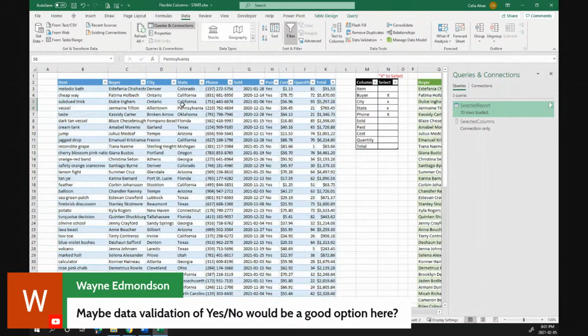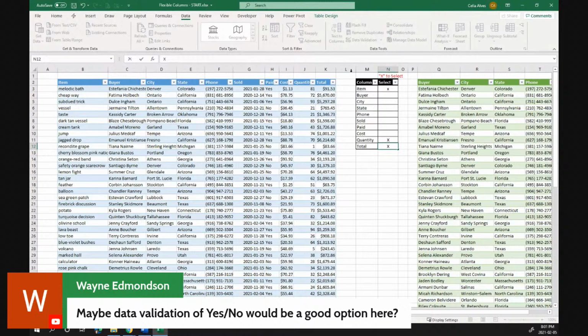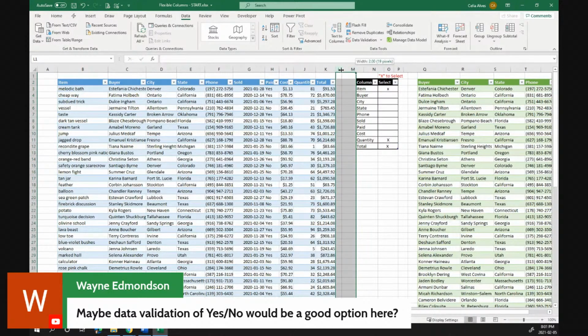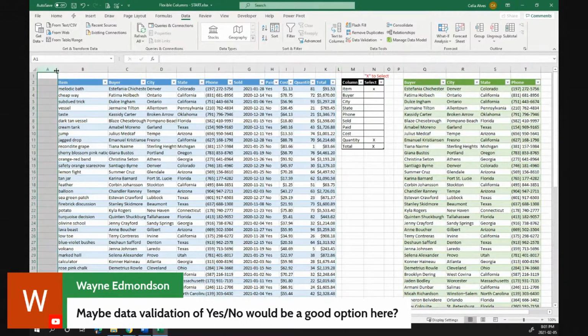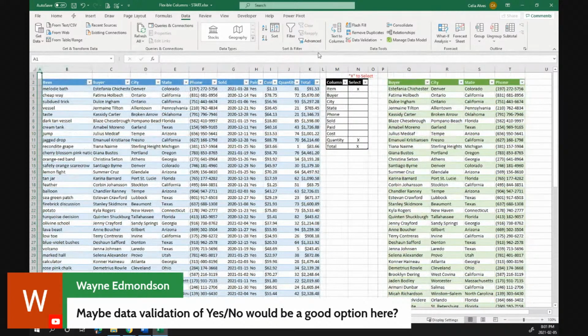Now we can test. Let's imagine we want to bring the item and the quantity. I'm going to put an uppercase X here, and for the total I'm going to put an uppercase X with an extra space. Let me close this. The purpose is to get, on the right side, let me narrow these columns so that we have more room, a report at the end that has item, quantity, and total as the resulting columns.